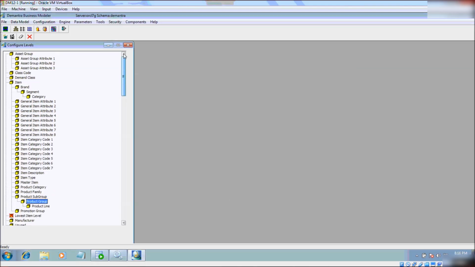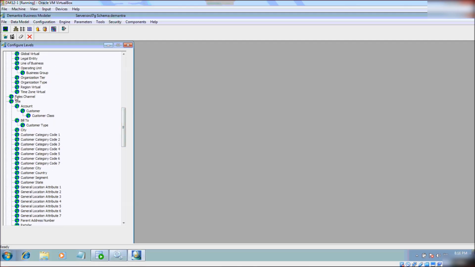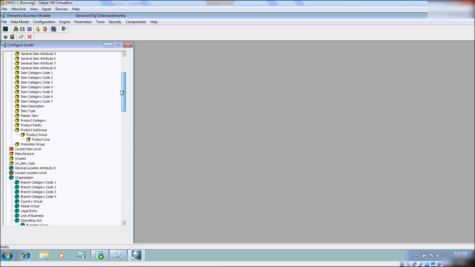So at the root level, you will have grandchild. This is the lowest level of Demantra. This asset type, demand class, class code, item. These are the lowest levels. Site, sales. These are the lowest levels.